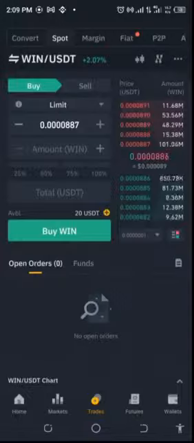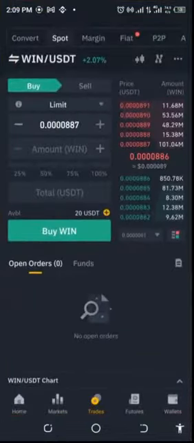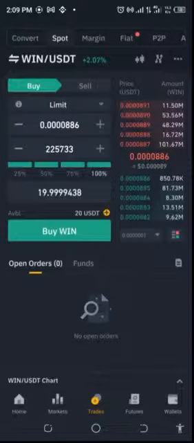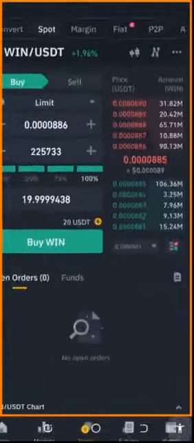So first of all, let's see whether we have enough velocity here. Velocity means, how much do we have here? Are we going to be able to sell this? Are we going to be able to buy this? That's why we need to quickly check. Now, look at it now. I'm going to try it out again. The price here is 886. So let's see how much we can get. In this case, this is 225,000. So I have to check whether I can get this sold immediately, right? If we look at it, yeah, it's possible, but don't forget.